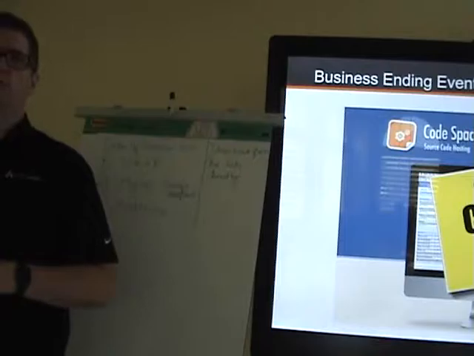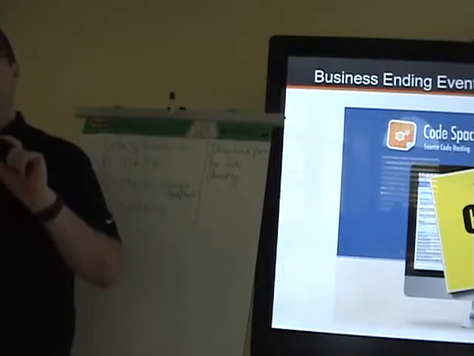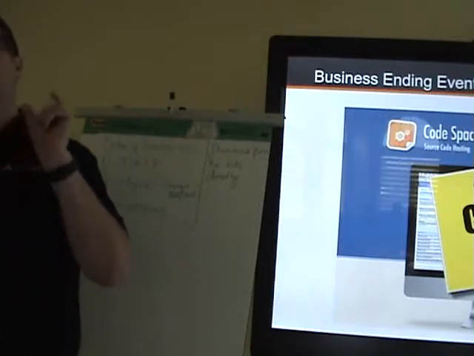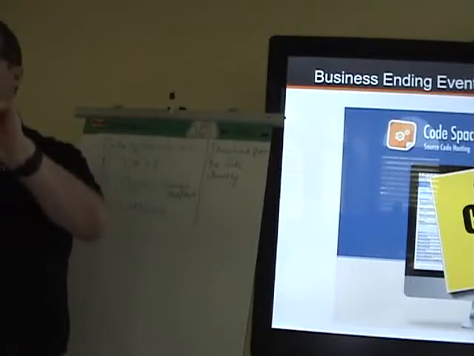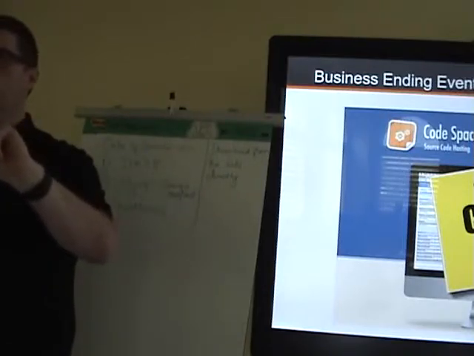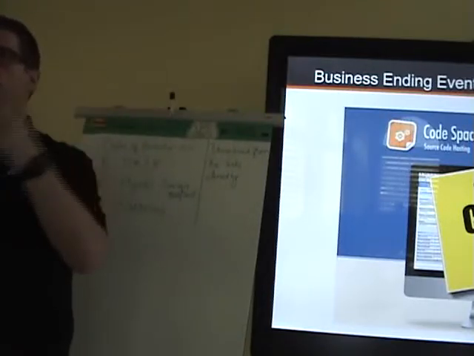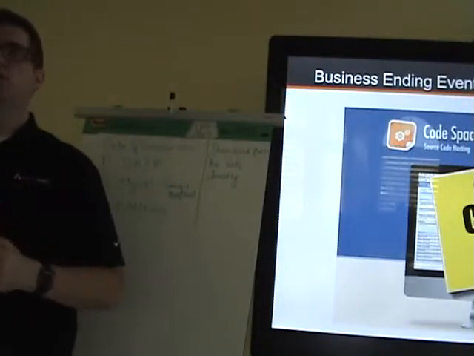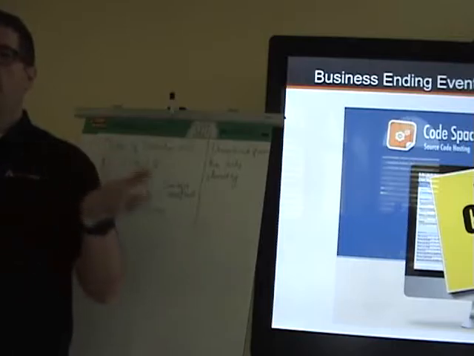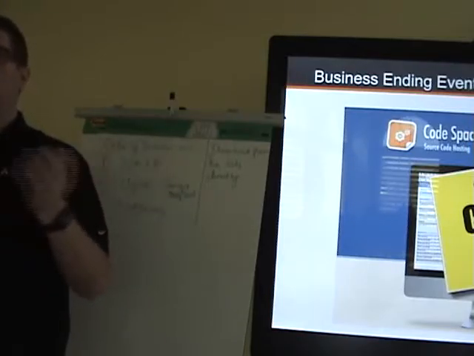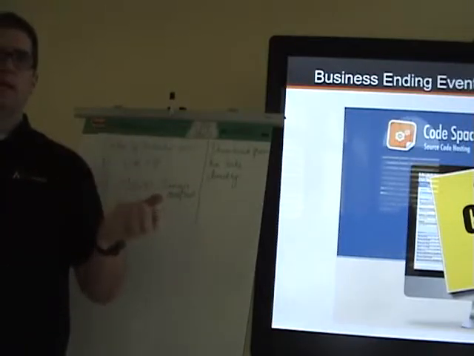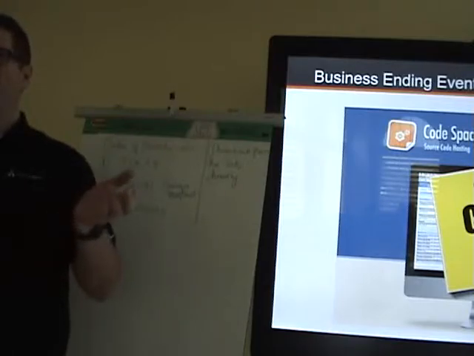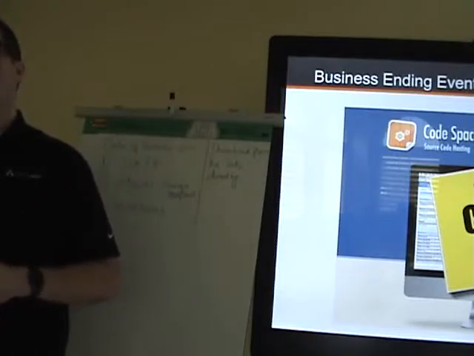Well, they did not have, they only had one account in AWS. And they did not have multi-factor authentication turned on in their one account. And there's some other background that's a little bit more technical than I go, that can fill out that story for you. Just go and read about Codespaces and you can learn more. But multi-factor authentication wasn't turned on. And I believe they had their information with full API access to their account in a GitHub repository. And a hacker found how to get in through that. I believe it's what happened with that. Gives you chills.